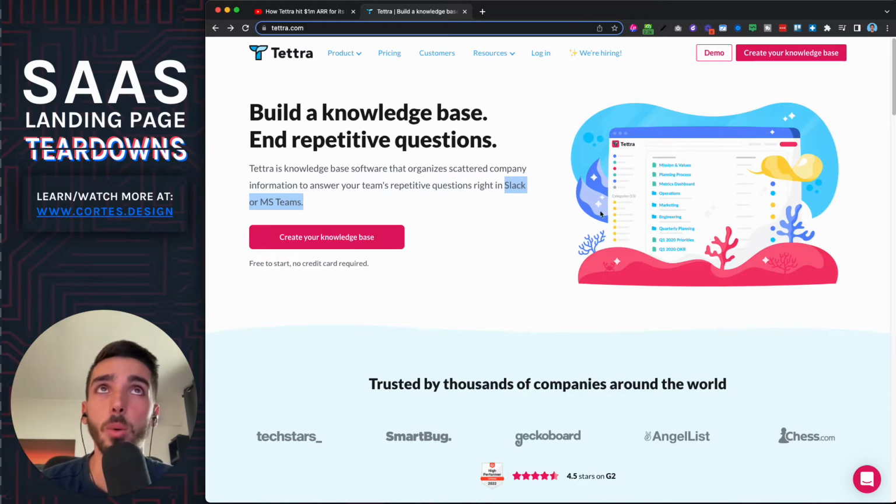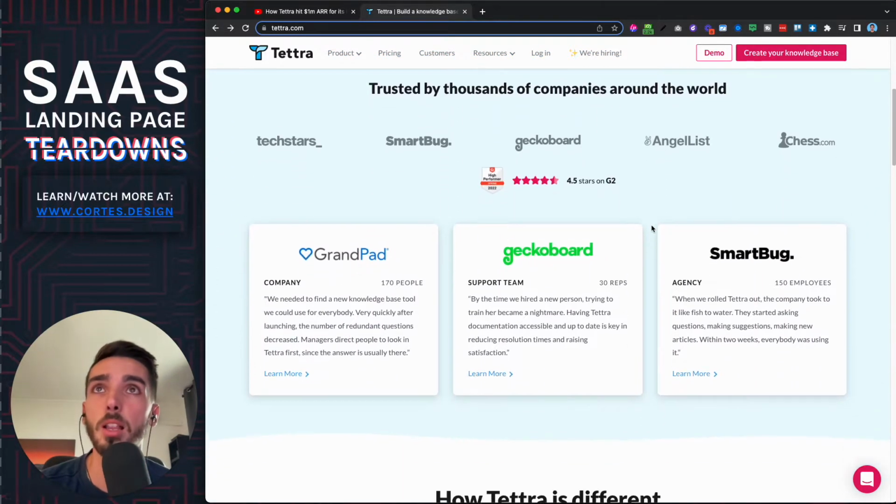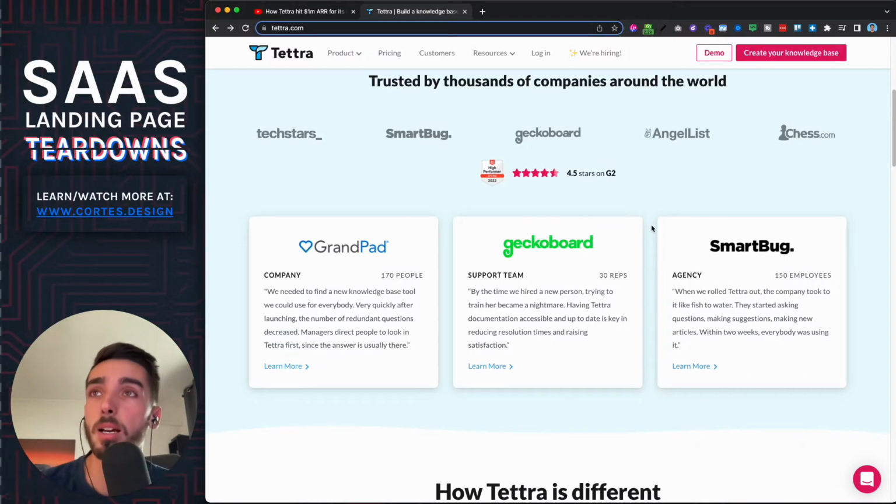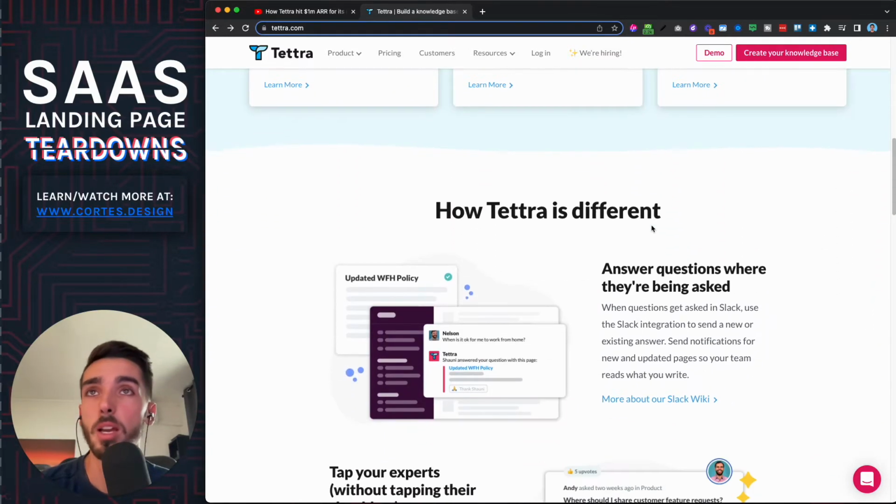I would show it right away because you're telling me that it works within Slack and Microsoft Teams, and then you're showing me a different interface, right? This is something that a lot of teams worry about, because the bigger the team, the more things they need in their knowledge base, and the harder it is to teach everyone to use a different tool. So using the exact same tool they're already using is just way better, right?